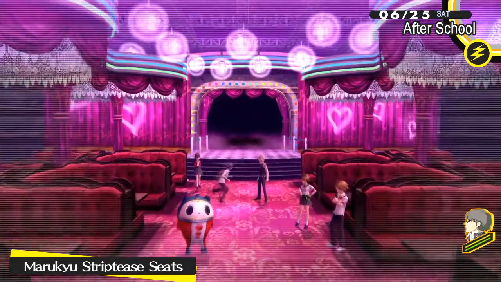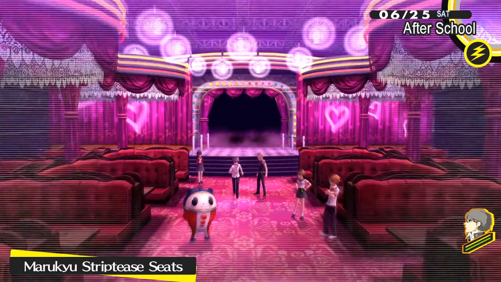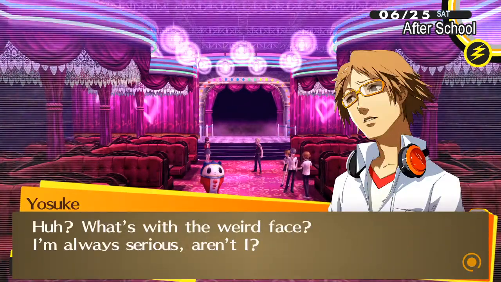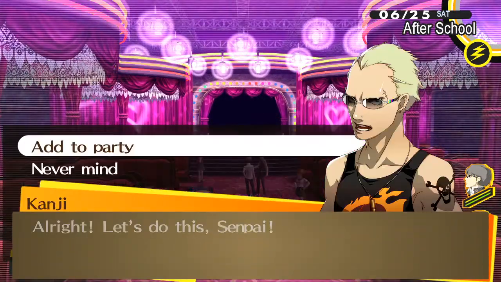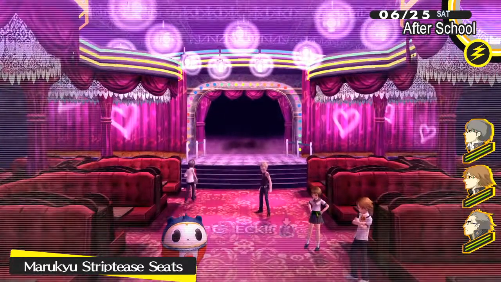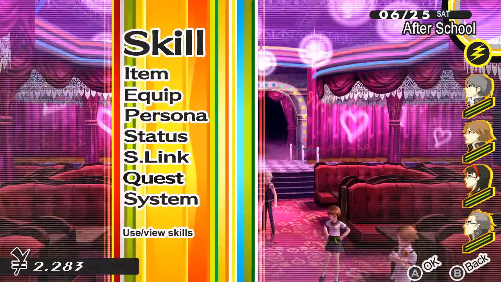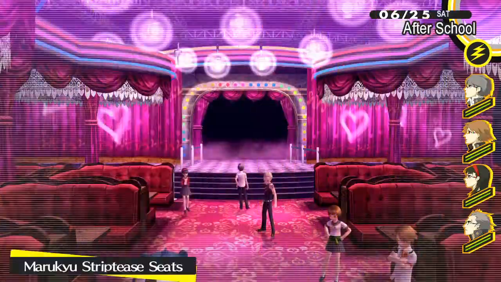In the last episode we made our way to Rise's Marukyu Striptease. So we must go in there to try and confront our shadow self. For this mission we shall be taking Yosuke because of his debuffing abilities, Kanji because of his use of electricity, and then Yukiko because she's the best. And without further ado, one thing I do need to make sure is that I level up Angel.